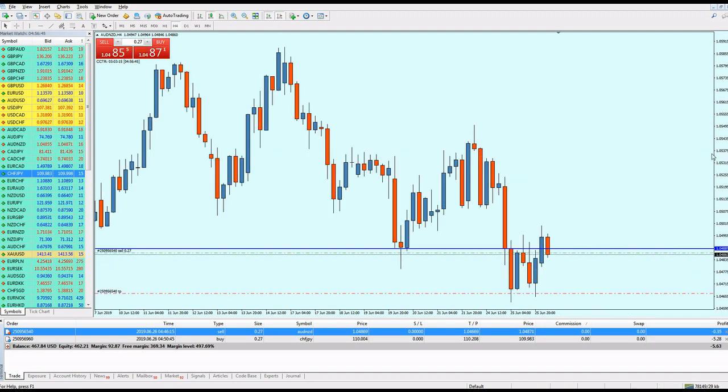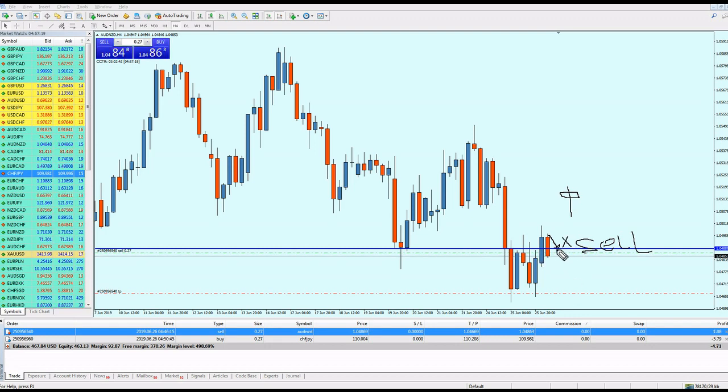sorry, this trade I have entered is a sell, right? So we have placed a sell right here. Now this candle is still going down, but it might actually go up. So if the candle closes, let's say something like that, as a red candle like that, then the market might start going more up. But before that, I will wait for it to go a little bit more down near my entry point to reduce the losses to the maximum, and then I will close the trade with a loss.